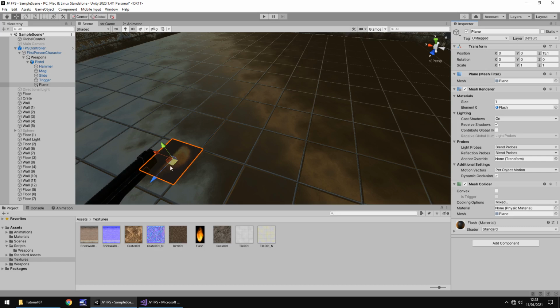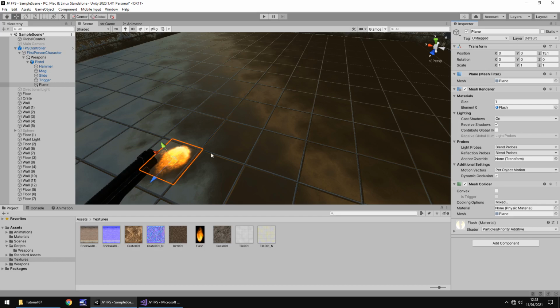But if it comes up like still a black square with just a flame in the middle, we just need to change the shader. And shaders are something we'll probably end up getting into at some point in this series. They're very handy for different things. But for now, we just need to change the shader to particles and then to priority additive. And it will turn it into a flame. So all the black that we could see has now disappeared and it's now a flame.